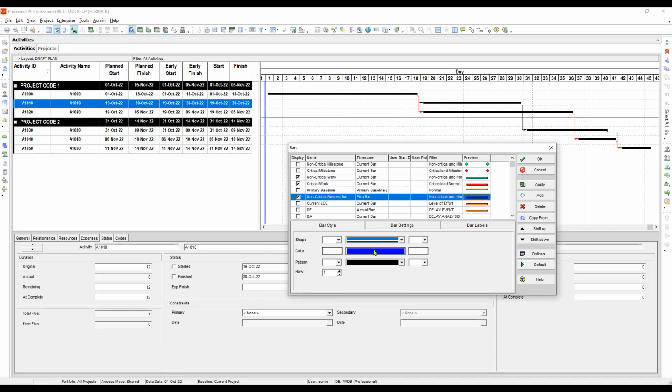What color shall we put on the plan bar? I think let's say we'll be using this one for the.